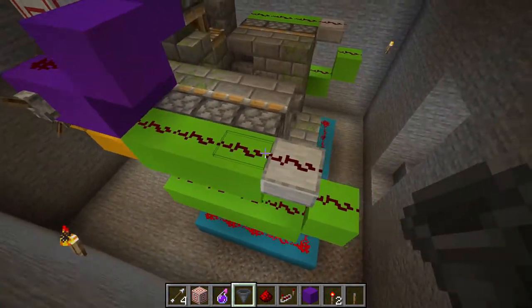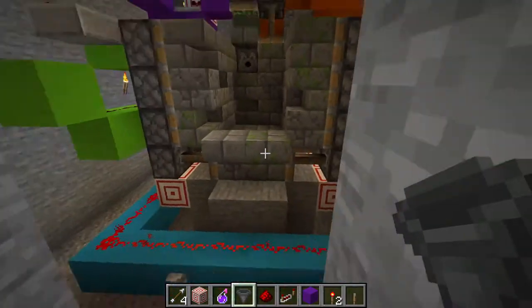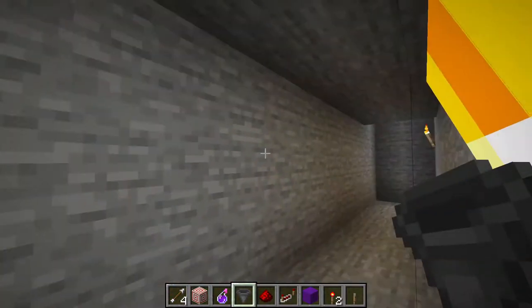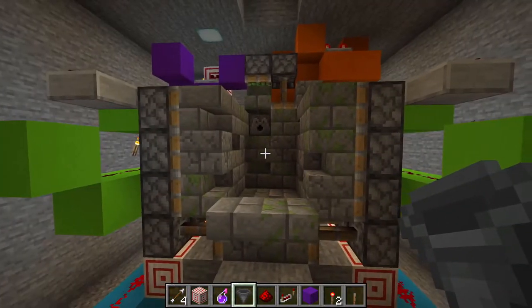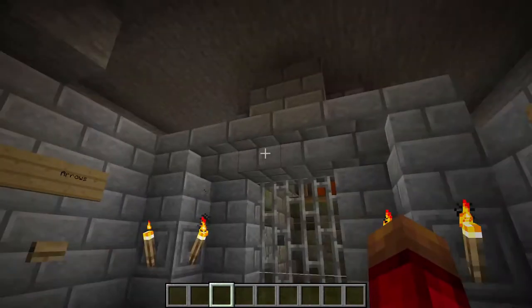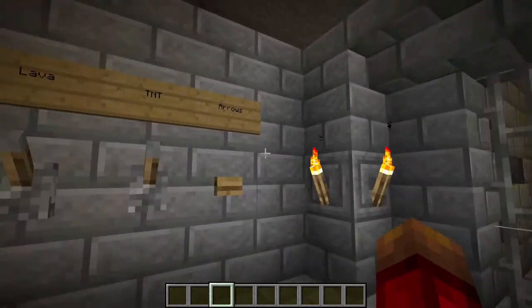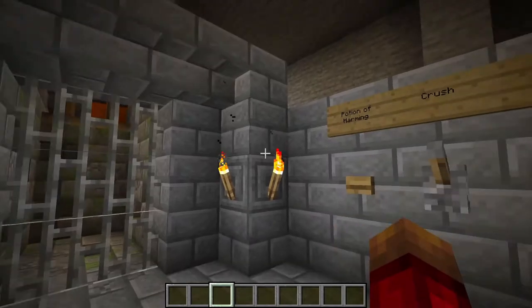I think the torture chamber is done. Now all we have to do is hide it and then make a room for it and add a bunch of buttons and levers in that room. So I built up the room a little bit. It's not great. I'll have to work on the aesthetics of it, but I'm not that great at building. So hopefully that goes well.